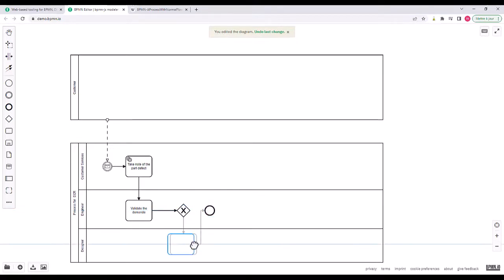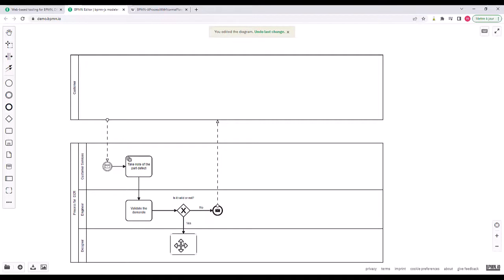And I'll just move my little point here to this one. And the question we need to ask is: is it valid or not? That's the question for the gateway. And if it's not valid, because sometimes the demand is not valid, we'll say no, and we'll just send a message, this time back to the customer. So this is a not valid demand. In the other case, if valid is a yes, what's the next step?